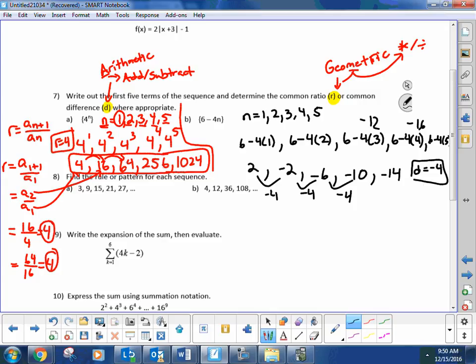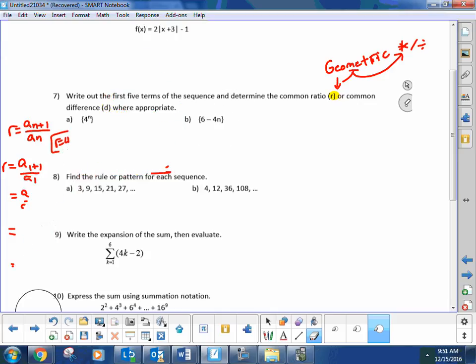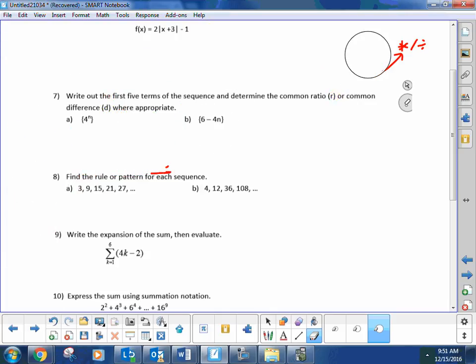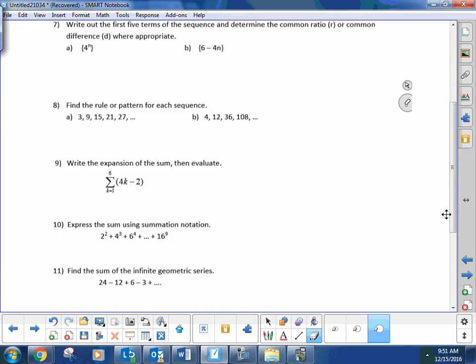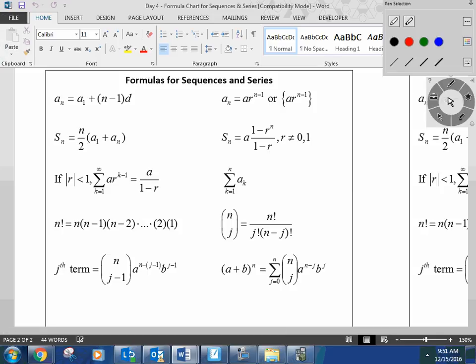Now let's use this concept to find the solutions for the rest. Let me erase some things to give us the benefit of not having all this work here and just seeing the solution right here for 8 and 9. Here they want us to find the rule for the pattern of each sequence. The first thing that's important to keep in mind is that you're going to have to get a refresh with these rules. These rules are all arithmetic.